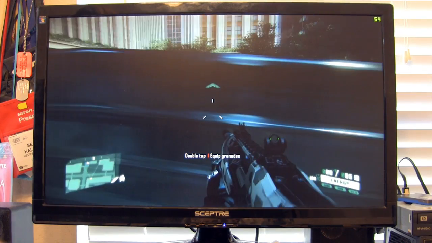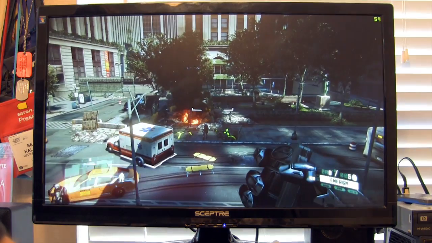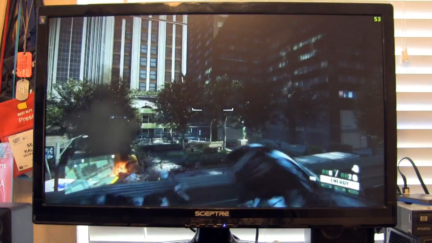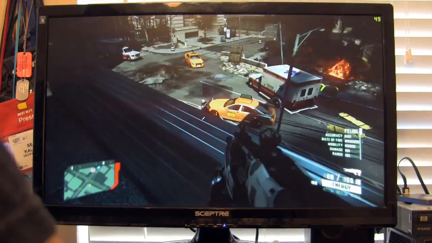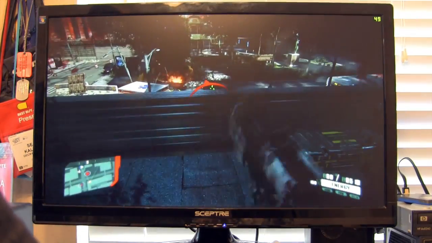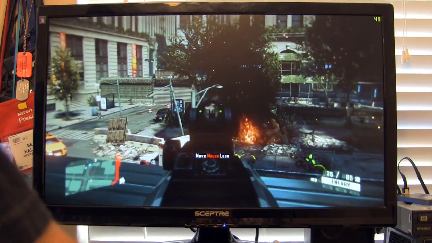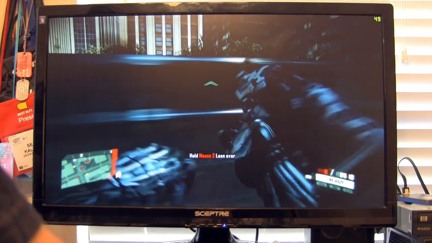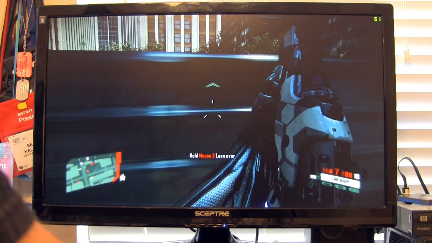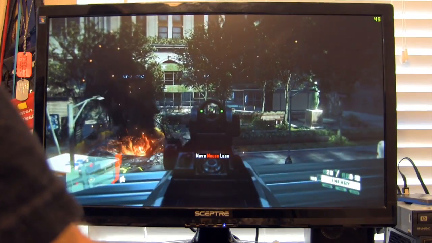Pick up some grenades. You can take a look at the top. We're getting a good frame rate. 50 frames per second is pretty good. So we're kind of having our butts handed to us here. Like I said, you can see that you can get good gameplay out of Windows 8, depending on the game that you choose.